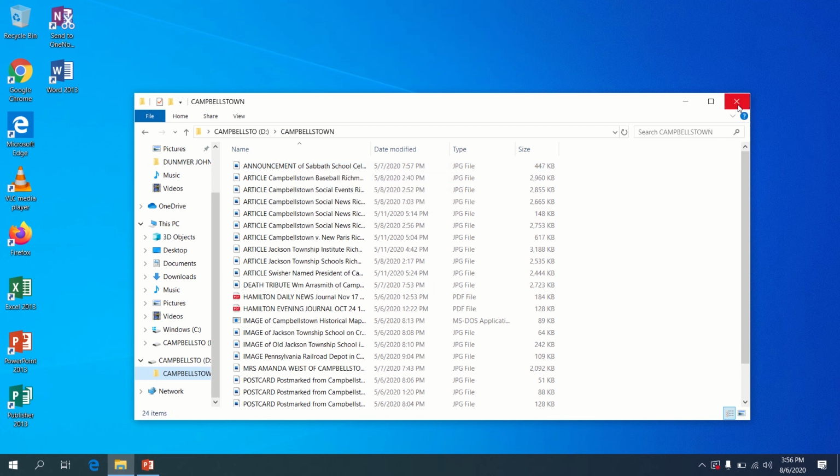So now we'll talk a little bit about uploading and downloading documents. In general, upload means to transfer a file from a storage device to a computer or an electronic device. Download refers to the act of copying data from a larger computer system to a personal computer. And the steps of uploading and downloading differ from computer to computer and website to website, but the general process is described below. So, to upload a document, if you have it on a storage device, make sure the storage device is inserted into the computer. So, as an example of uploading, we'll click once on our internet browser to open it.